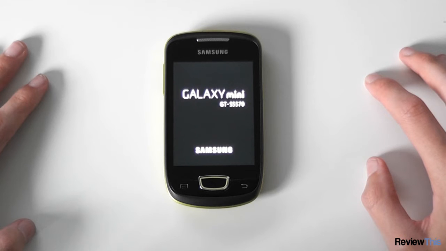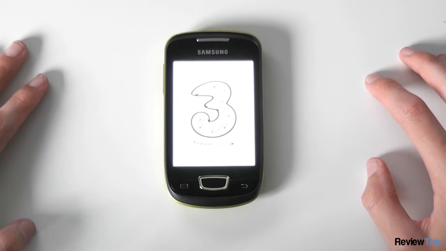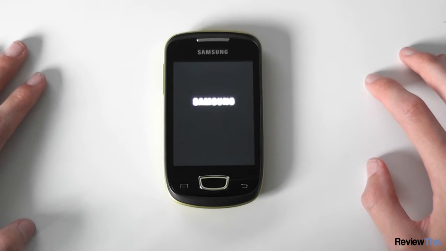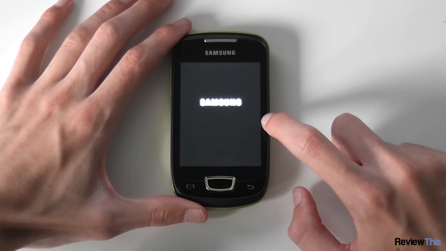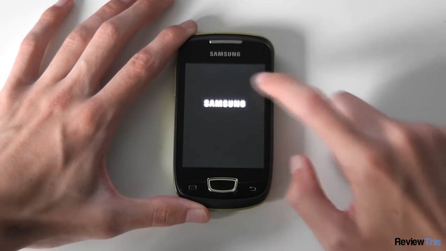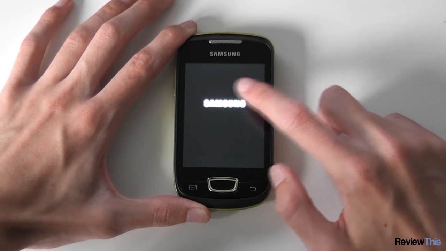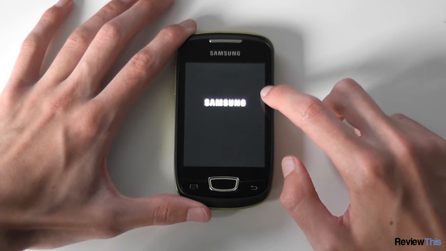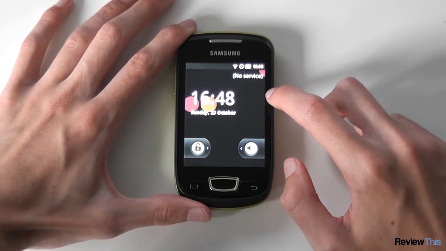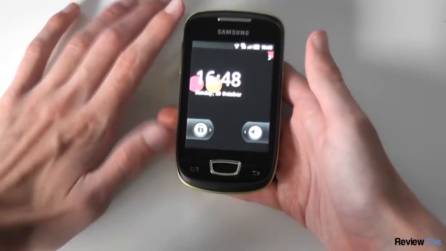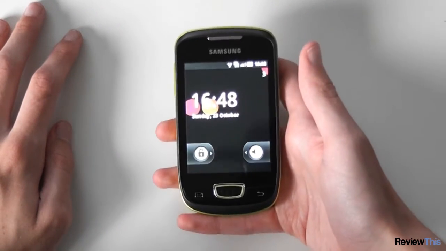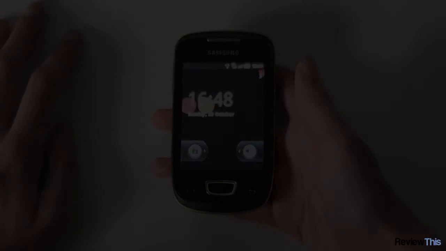You're also limited to a 3.15MP camera that only takes 15 frames per second video at 320 by 240 pixels, and you'll really see the video later, it's quite a disappointment. The phone runs Google Android 2.2 Froyo, and the screen has a resolution of 320 by 240, which is really low. The width is about half of what you'd expect on a normal smartphone, yet it's the same size, and you can see later that it does make text appear quite blocky. You do, however, get a 2GB microSD card included out of the box, and it can support up to 32GB. It also only weighs 105 grams, so it's nice and light, but doesn't feel too light, fits nicely in your hand, and is quite a compact phone to carry around with you.